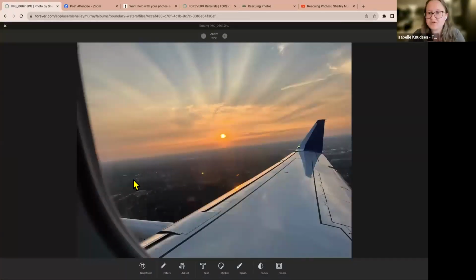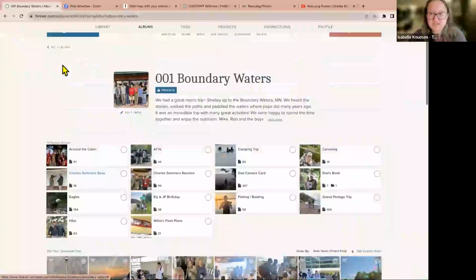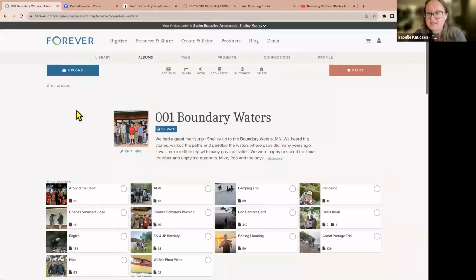We have a couple of questions about scanning photos. First, what's the general scanning turnaround time? And to piggyback off of that, when Forever scans the photos, are they scanned in date order if they're given in date order? Yes. The general turnaround time is about 6 weeks. Sometimes it's 4 to 6 weeks, but I usually say 6 weeks. You can document however you want them to do it, and they will follow all of your instructions. So if you wanted things to go in a certain order, you can dictate that.